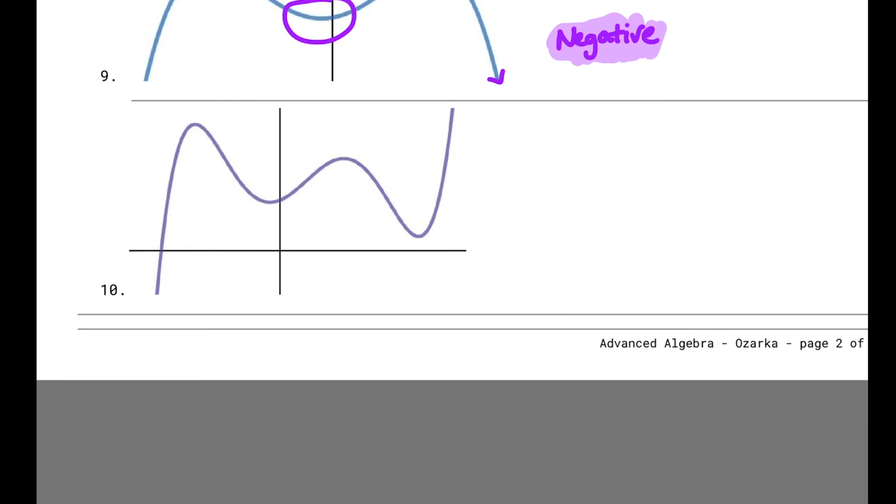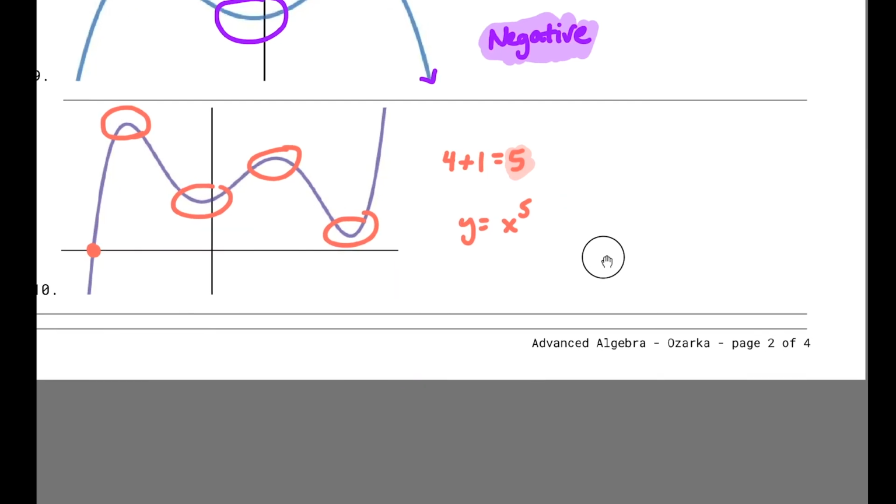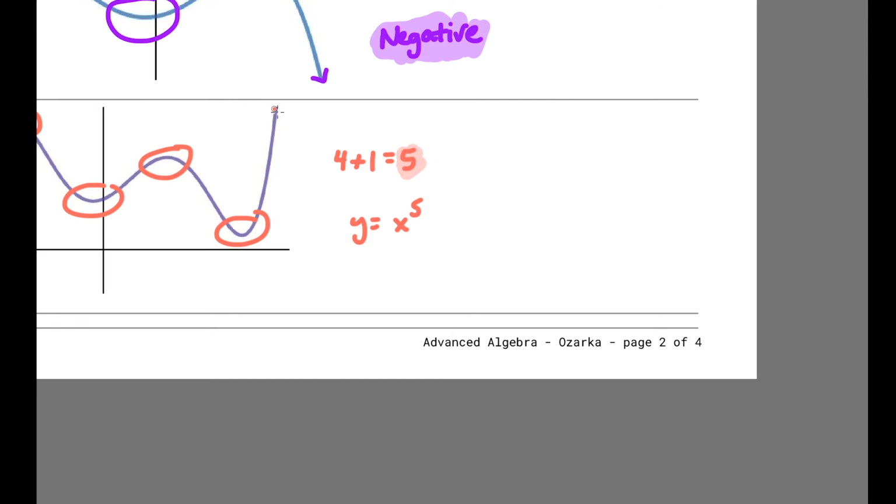Okay. And this last one, it only has one real solution right here, so that doesn't tell you much about it. We are going to have to use the relative extrema rule for this, and we have 1, 2, 3, 4 relative extrema. But remember, the rule is you have to add 1 extra to it, so that ends up being 5, so it ends up being 5th degree on this, which means the parent function is going to be x to the 5th, plus a bunch of other stuff for the actual equation, but the parent function will be to the 5th power. And because it is pointing up as we go left to right, as x goes to infinity, y is going to infinity, it is going to have a positive leading coefficient.